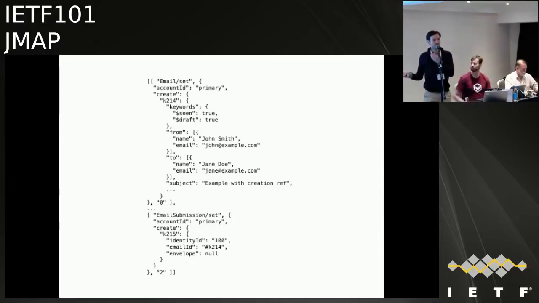The one that's specified by the client, can it be changed by the server? Oh yes, clients don't specify IDs. That's why I'm calling this the creation ID. It's saying create me this email object, and just so I know what it is, it's just an ID to help. It's just for the request, so that after that request is finished, that exact ID has no value anymore. Yeah, it's just so that when it comes back from the client, the client can correlate which ID has been assigned to which object it sent.